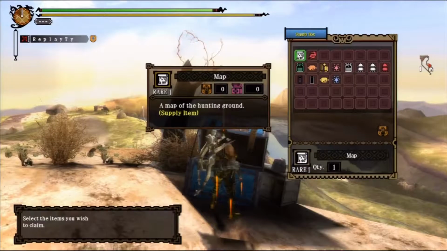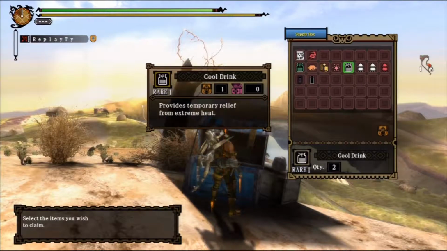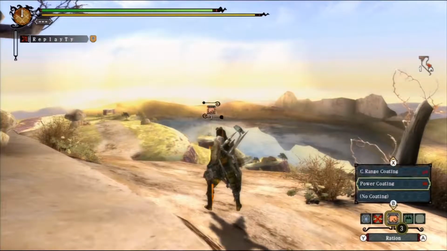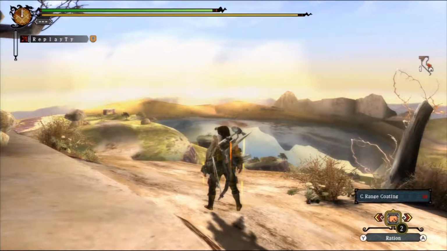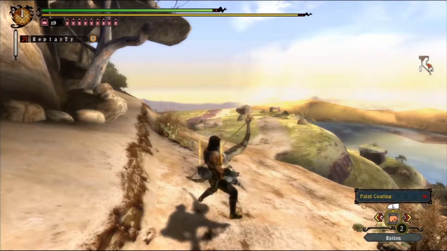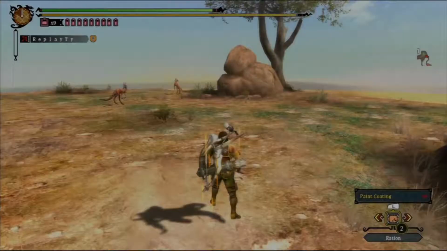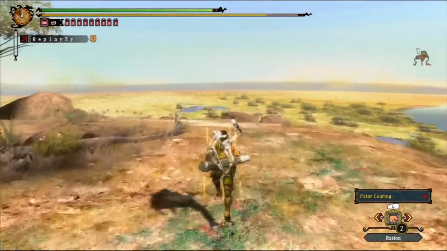Alright, we have 50 minutes to slay a Great Jaggi. And we have flash bombs, tinged meat. Perfect. Perfect. We're good. We got this. We got this in the bag, guys. I'm gonna start off by setting up a paint coating on my bow. We're gonna real quick equip that. Now, thankfully, if you just holster or put away your weapon, you won't unequip the coating, so that's great. And the Great Jaggi is going to be in Area 5.